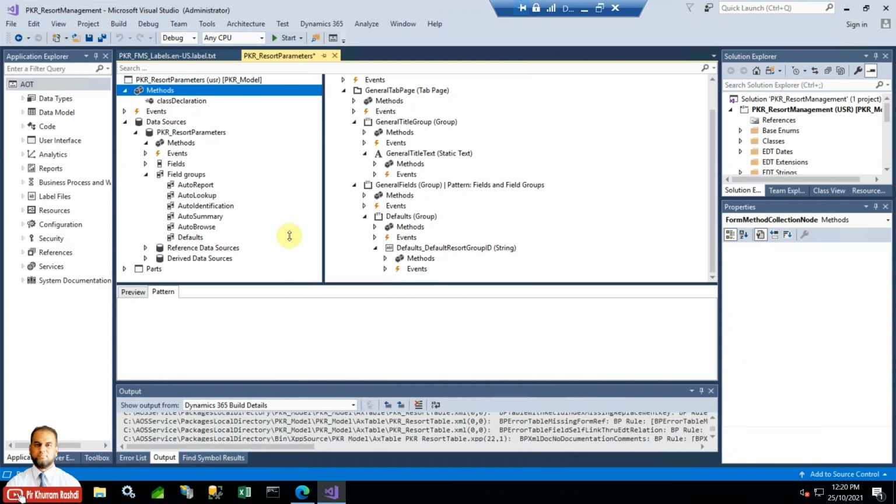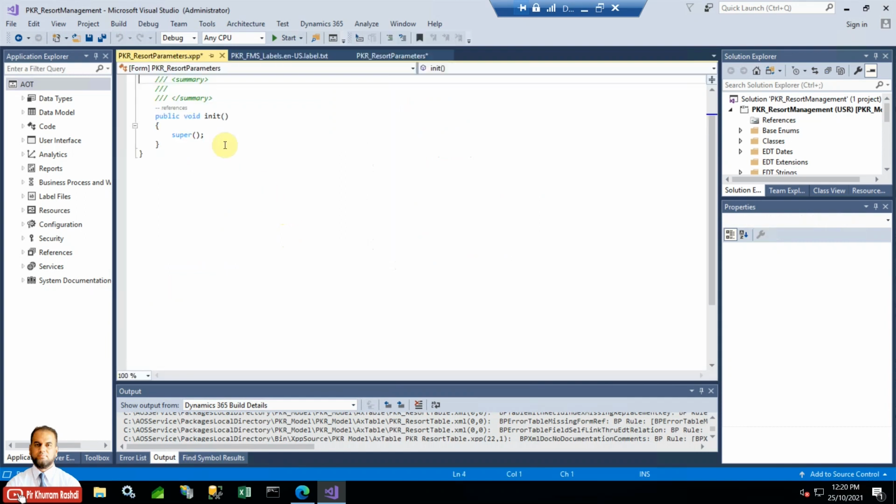It is here. So basically now you can see I will remove the documentation here, and there is a super call which will basically call the method on the parent class.